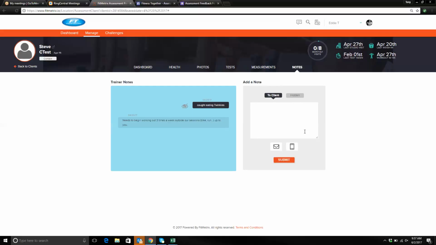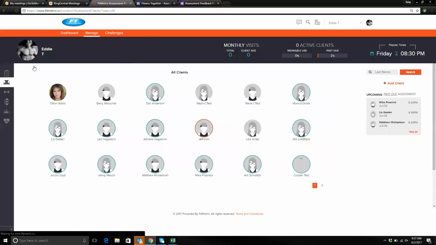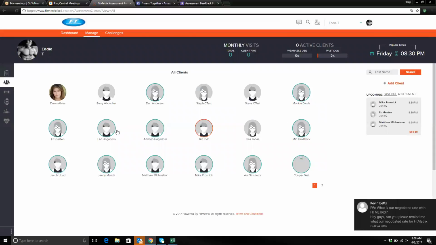All right, so with 3 minutes left, do you guys have any questions? Real quick, for the texting feature of the notes, if the client's profile doesn't note that they want to be contacted via text, will that icon disappear so that you can't actually text them, or does it just assume everybody wants to be contacted via text? I'm going to assume that it assumes everybody wants text, but I will have to ask Josh if it pulls in that checkbox and determines based off of that.